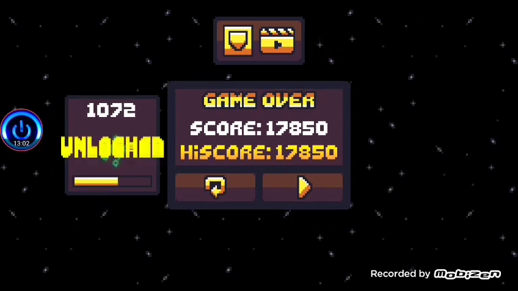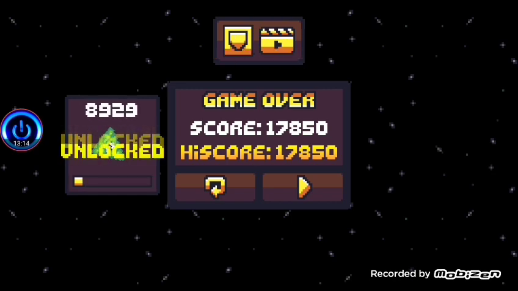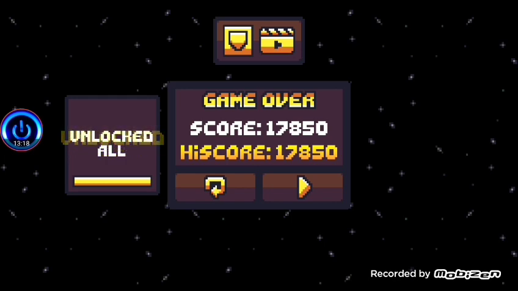Okay. Oh, yep. As it goes, you unlock the skins. Probably unlocked all of them. I have like 60,000 points. I need at least 10,000 for everything, right? Yeah, that thing. That's a finger? Okay. Looks like dark matter. Illuminati. Unlocked all. Yeah, I needed at least 10,000 points.